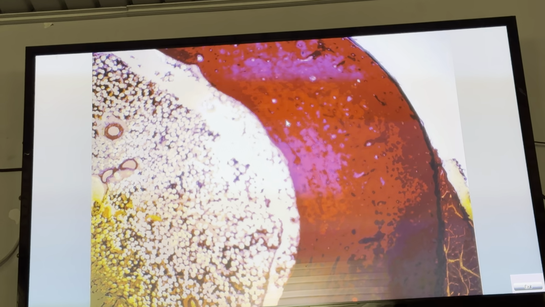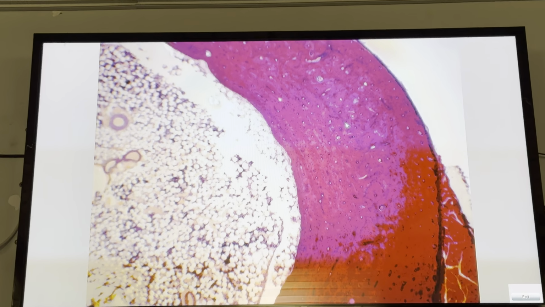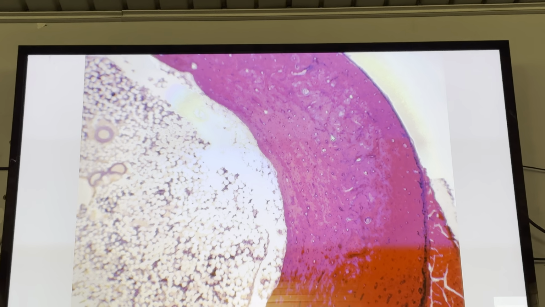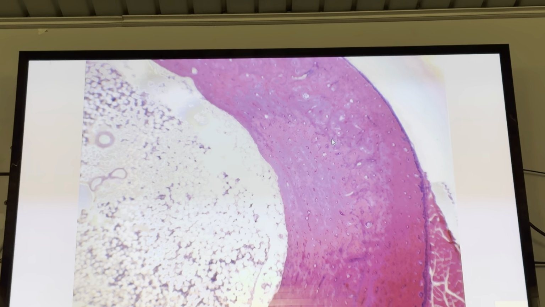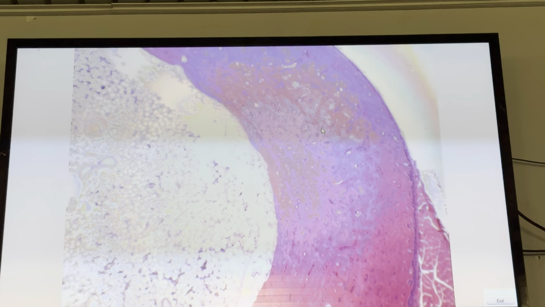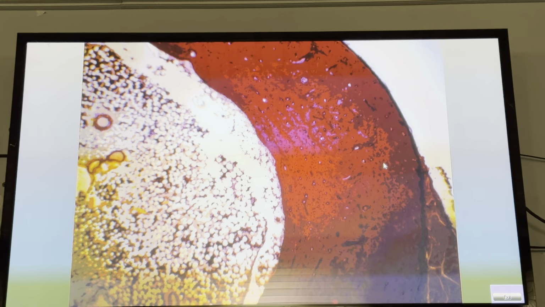Second slide, a cross section in decalcified bone. Because of bone hardness, it is difficult to section by routine techniques. So the bone matrix is softened by immersing it in specific solutions such as EDTA, ethylenediaminetetraacetic acid, in order to remove the minerals. So this section is the cross section in decalcified bone.